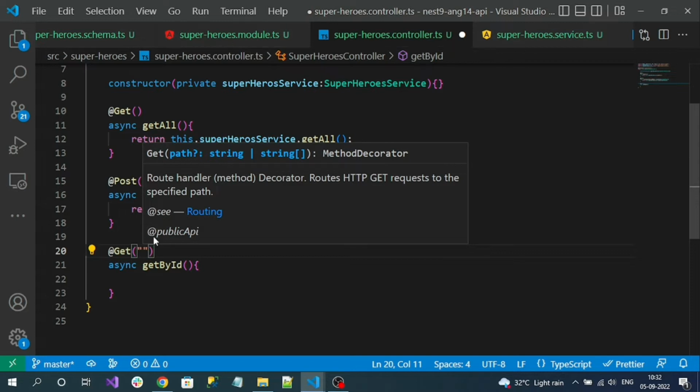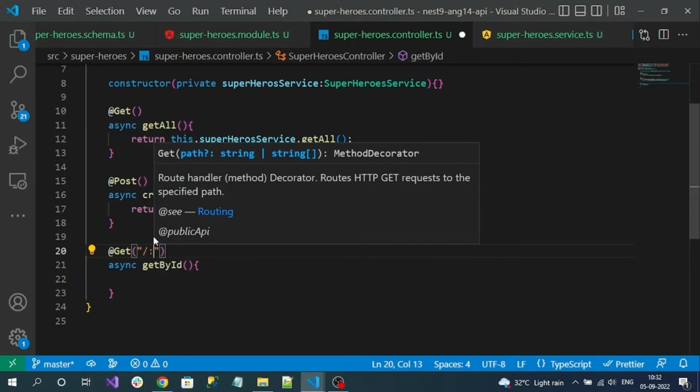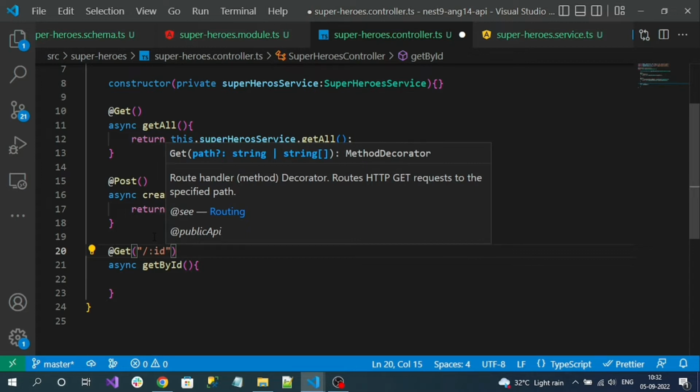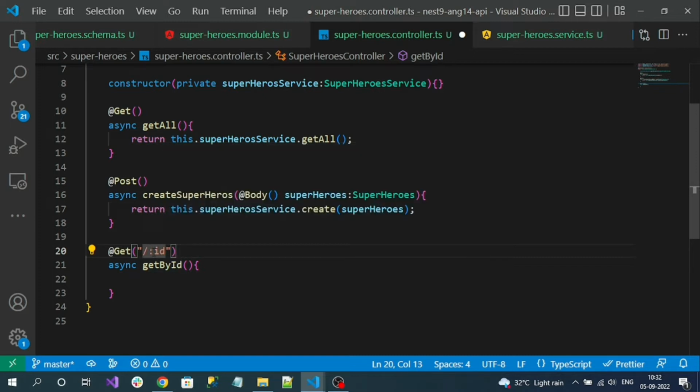Whatever expression we give here will be part of the URL. Here I want to add a dynamic expression. To add a dynamic expression, we have to use a colon and the name of the variable, :id. That means id will be part of the URL. The colon in front of the id represents that it is a dynamic value. This can be any value.